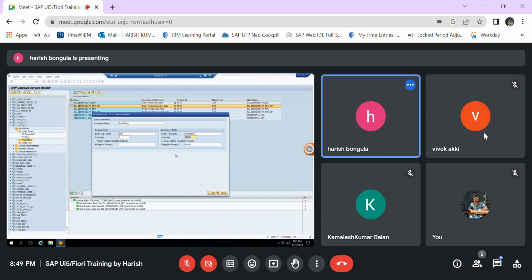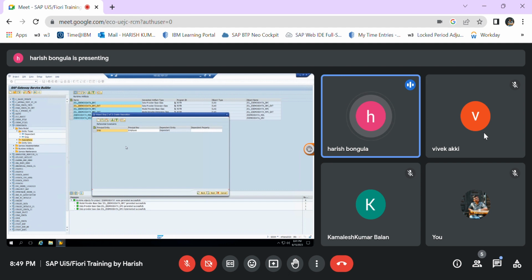So I'm going to give here emp2dep nav. We can give to dep nav simply. Or here to emp nav. Okay. Now I'm clicking on next.